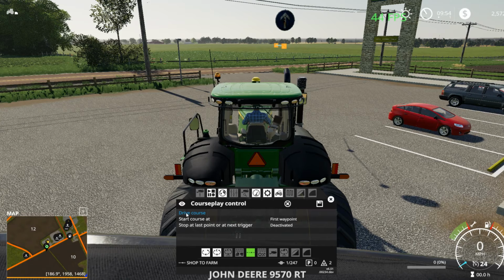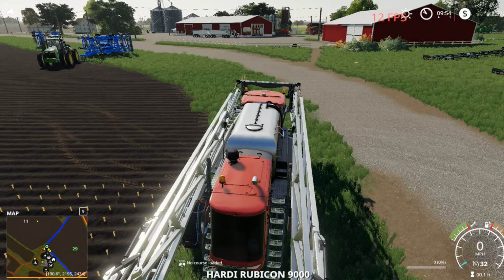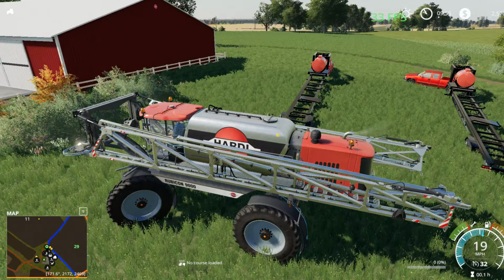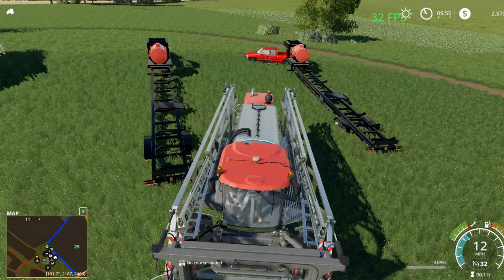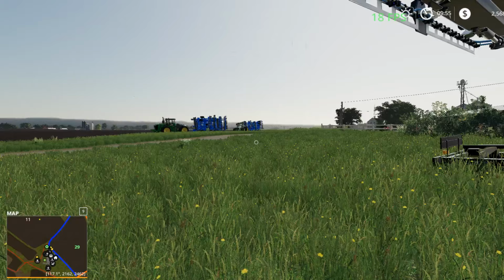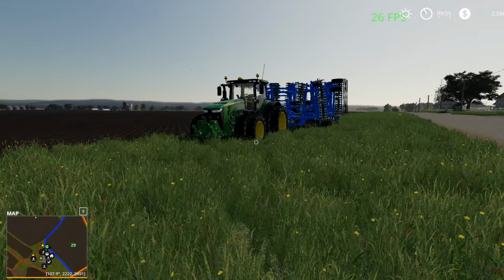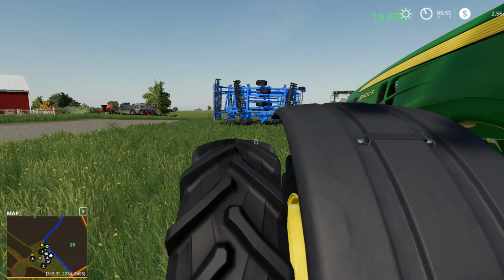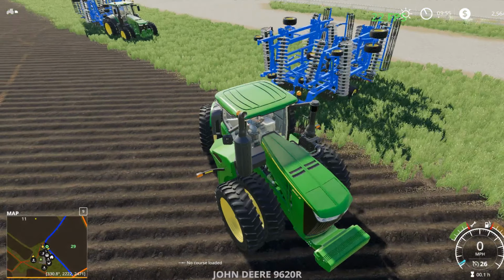First of the point. So, in the time being, we'll jump into the sprayer. Move it out of the way. On 9,000. So, why is my game lagging so bad? Frame rate, I guess, would be the correct term. Well, that one's starting up. We will back this thing off the field.